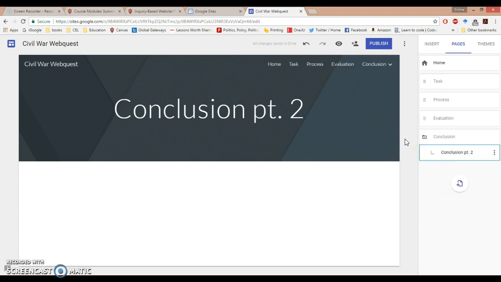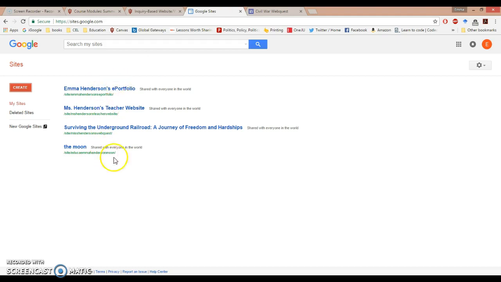So those are the basic features of using Google Sites. There's not a ton of layout customization outside of the themes, but it is a really great way to create really basic websites. So for something like Webquest, this is actually going to probably be more convenient than using something like Wix or Weebly, because you can create a lot of them. They're very easy to manage. You saw that homepage. I have several sites, really easy to see them, click it, and then edit it. And it's just a really easy way to create these web quests that can be really, really beneficial for your students.